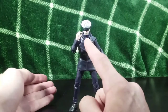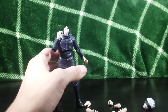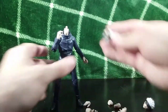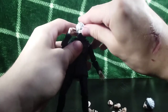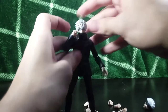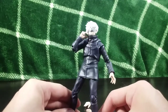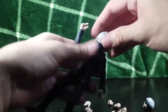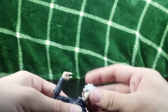What you're actually supposed to do with this hand is use it with the unmasked head. You get this alternate blindfold piece, so you can put the unmasked head on, attach the hand to the blindfold, and it looks like he's taking the blindfold off. That doesn't look too bad — not amazing or anything like that, but hey, it's the thought that counts.